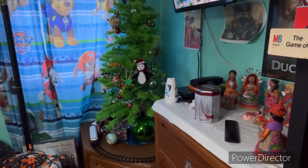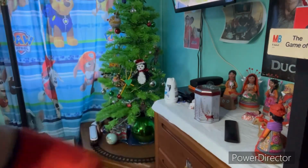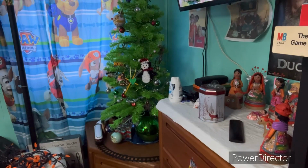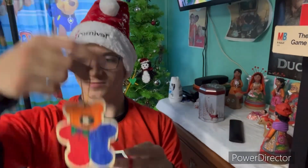Okay, so let's finish up. So, Nelly, what's the next ornament you want to put on the tree? Show me. Let me see. Are those the ones? Or the pink ones? Oh, you got these two? Okay, all right, buddy. So, Nelly has picked a gingerbread man and a teddy bear.